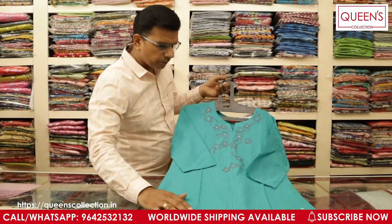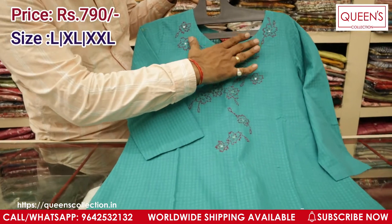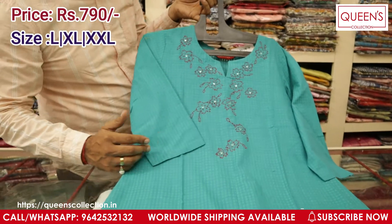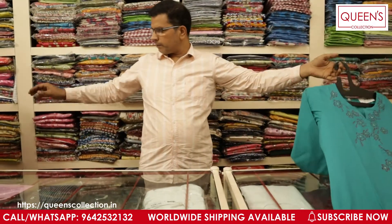This is one more very beautiful piece — the fabric is totally handloom material and you can see a very beautiful red colour embroidery handwork done over it with the support of mirror work. You can use a red colour bottom as a mix and match — it looks very different. The price for this one is ₹790 only and sizes available are L, XL, and XXL.